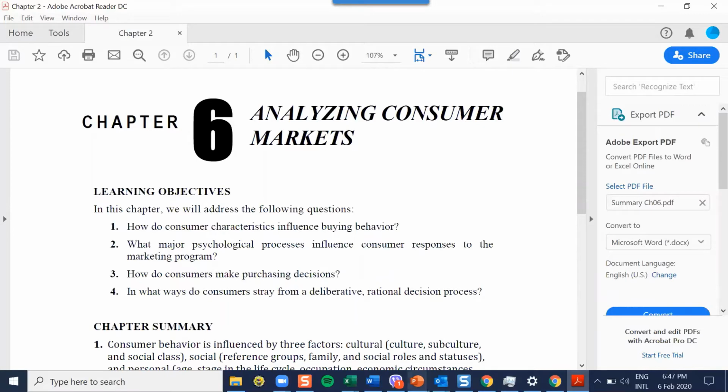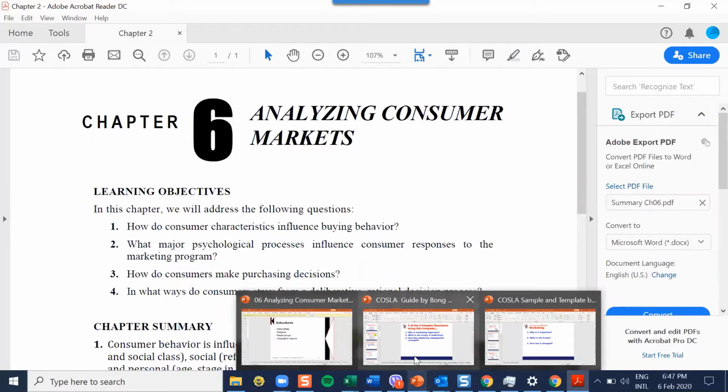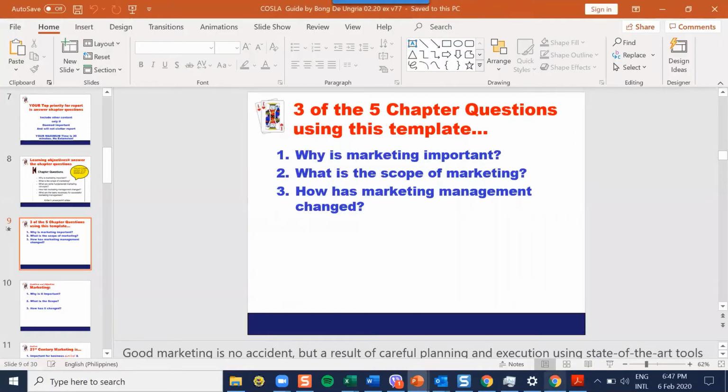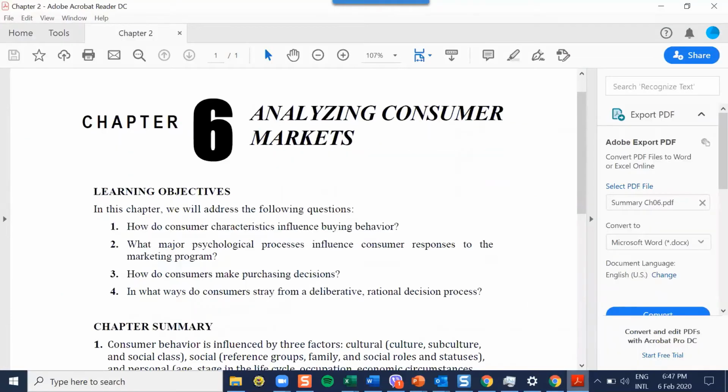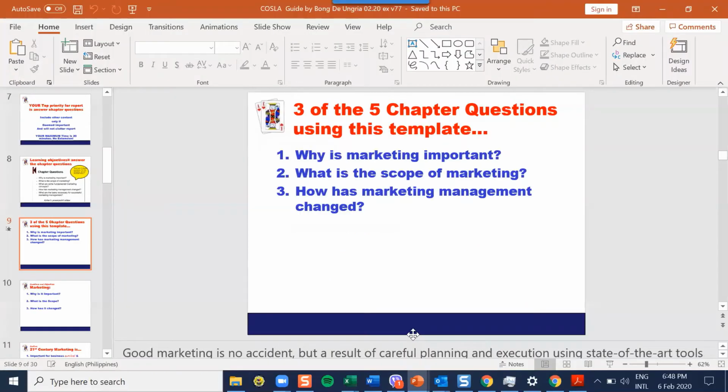So if we are to change, using this template, let me just go back to it so I won't forget. I'm just taking a photo of this so I can remember these 4 things. Okay, so if I were to change the template to reflect Chapter 6, wait, where's the template?